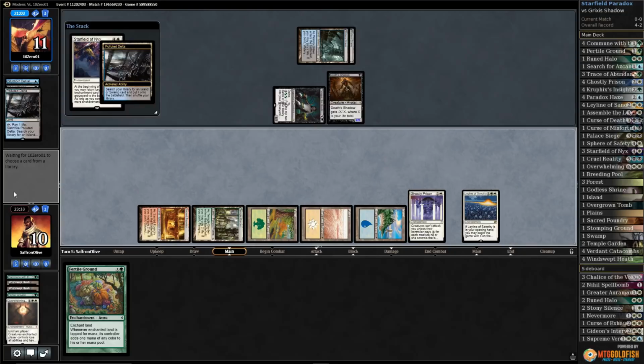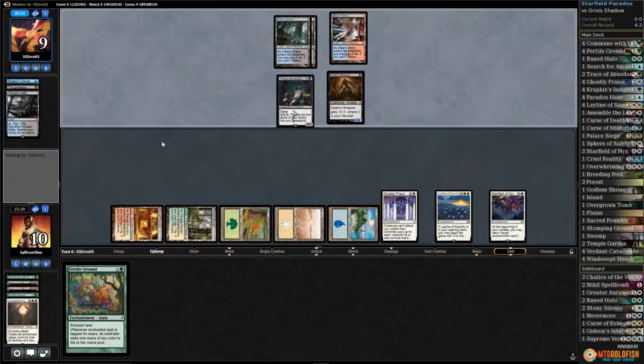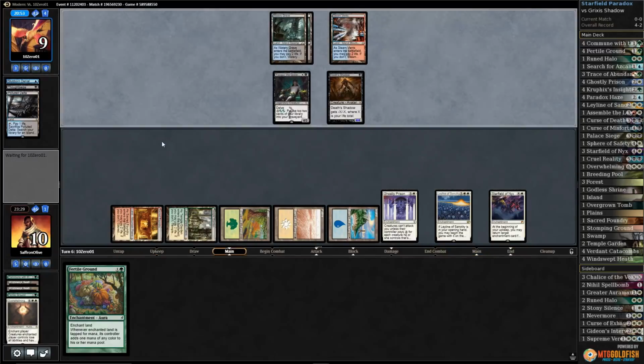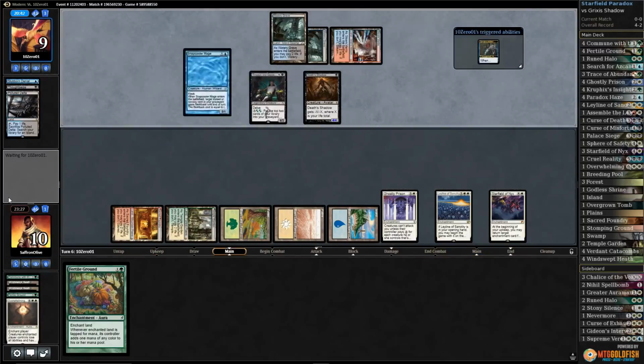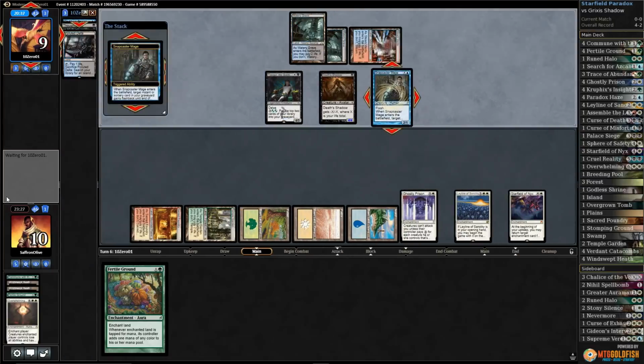Wow, do they really have it? Steam Vents untapped. Oh, resolves. All right, well, this is it. Our opponent needs to lose 2 life. They need a land. If they draw a land here, we lose. Wow. Opponent is not reading very many of our Magic cards, which is very good news for us.